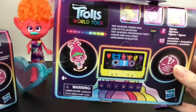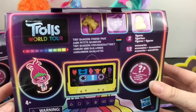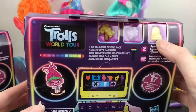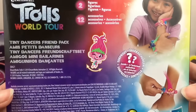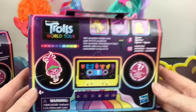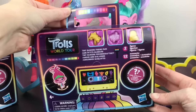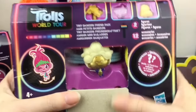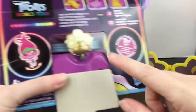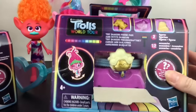I have two of the Tiny Dancers Friend Packs. These come with two figures — which I think are the same figures you can get in the little guitar blind boxes — and you also get 12 accessories, and it looks like you can make a bracelet and other fun things. And of course you have the boom box, which is a mini version of the large Hasbro packaging. You can pop this open to reveal your character — so we got this conductor guy with his eyes closed.